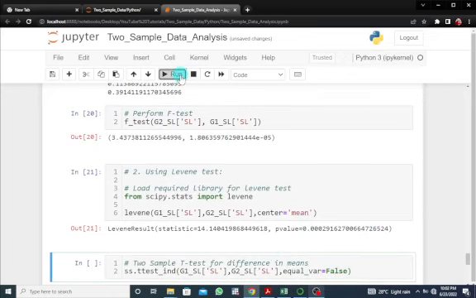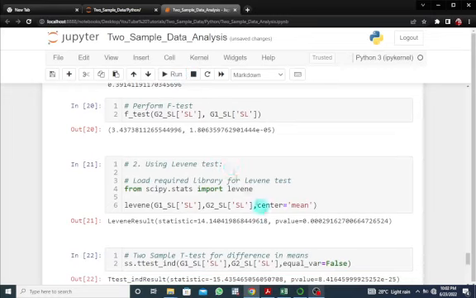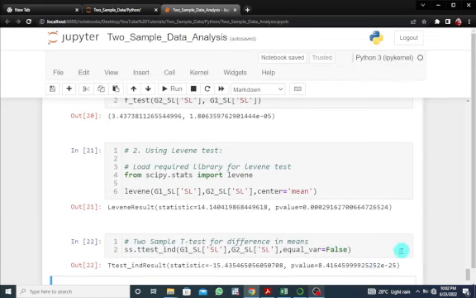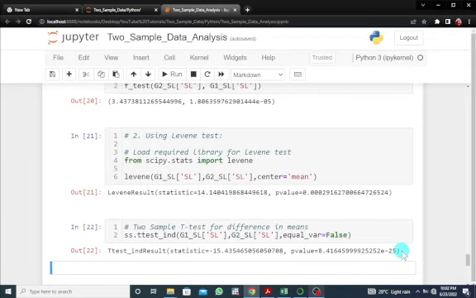Let's run this. Alright, so if you look at the p-value here, if you compare this p-value to an alpha level at 1% or 5%, it means that we are going to reject the null hypothesis and conclude that there's enough evidence to indicate that the mean value of the sepal length for Setosa is different from the mean value of the sepal length for Virginica. Okay, so that is how you can draw your conclusion.